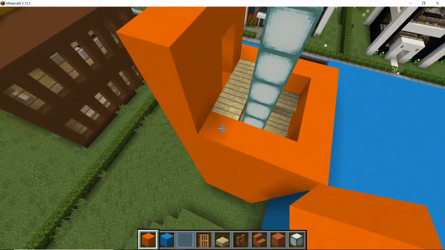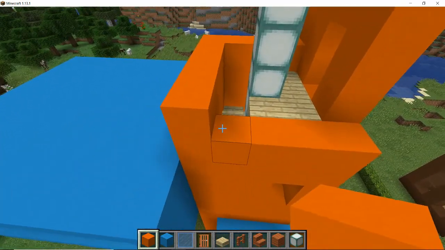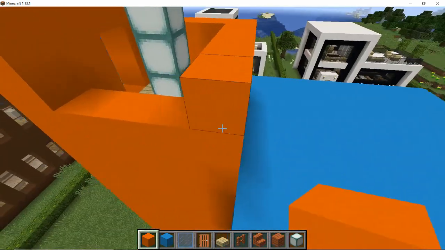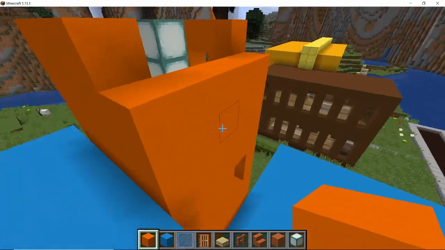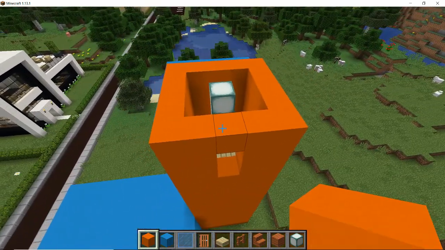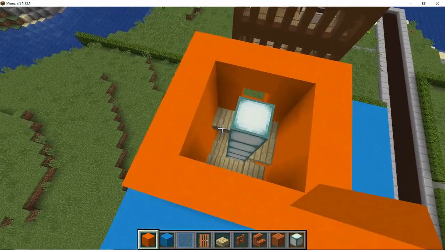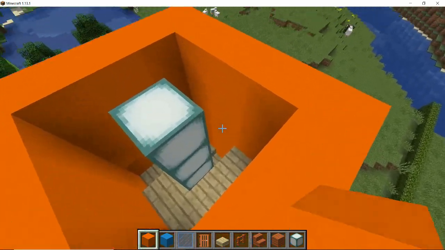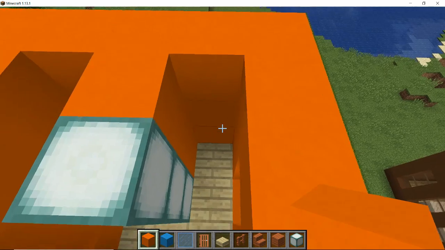Right. Then I can give you heights and measurements, and you can either copy this or just play with it and come up with whatever you want for yourselves. Here we go. Let's put some more orange around here. Yes, nice. And what I want to do here is fill that in there so that we have a nice corner area.